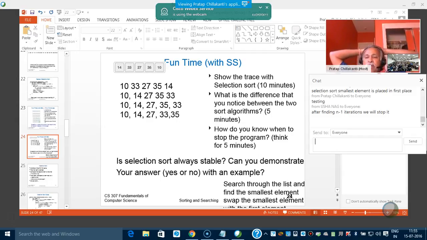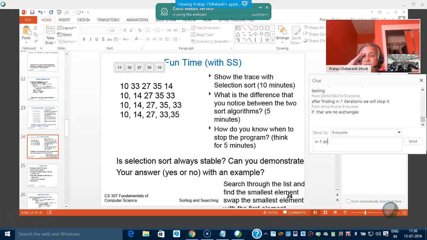What about selection sort? That also you'll stop after n minus 1 iterations. That's another good way of looking at it. You stop it when there are no exchanges. That is what I was looking for actually. Good one.